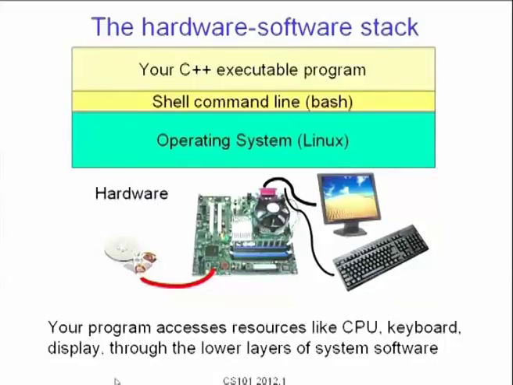When you say convert centigrade to Fahrenheit or vice versa, your program is actually invoked by the shell, and then your program is given permission to interact with the operating system and through that to the physical resources. Okay. So that's how the logical layout looks once your program is ready to run.